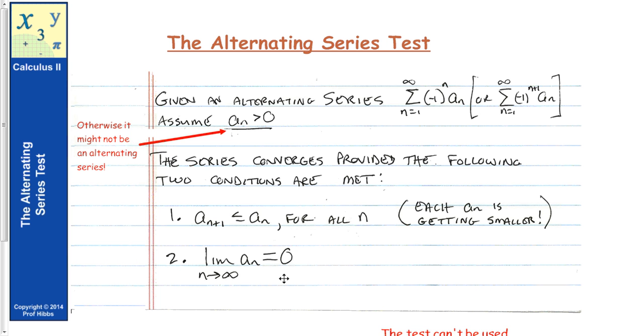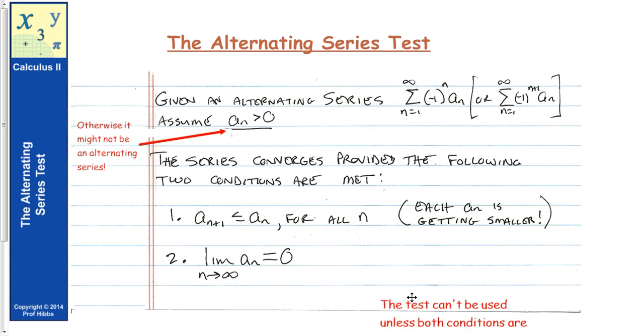Well, that's a condition for all series to converge, isn't it? A series diverges if that's not true. So that's certainly a condition that has to be true anytime a series converges. And so this is a really pretty simple test to apply. It's amazing that this simple idea, we just have to have the terms getting smaller and smaller, and in fact the limit of the terms has to go to 0. The terms being the a sub n part, not the negative 1 to a power part.